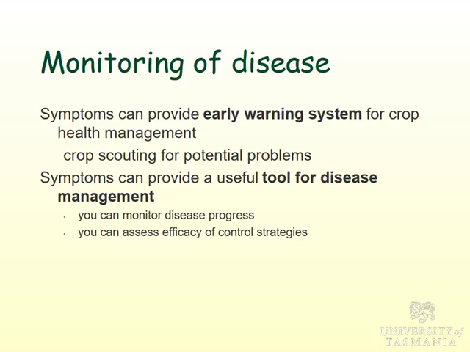It can also, even once you've got it, be useful to determine how effective your disease management has been. So you've got the disease, it's starting to spread, you go in there with an intervention. Did it work? Has it slowed? If you monitor the spread, hopefully the spread stopped or slowed. If it's still going like crazy, it might suggest that the treatment you applied didn't work very well, and maybe you need to look at something different. So you can monitor the spread of the disease, you can monitor the efficacy of your control strategies, and that can help you make decisions, if not for this season, for subsequent seasons too.